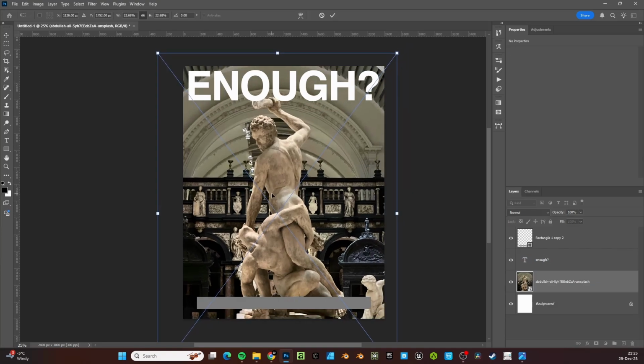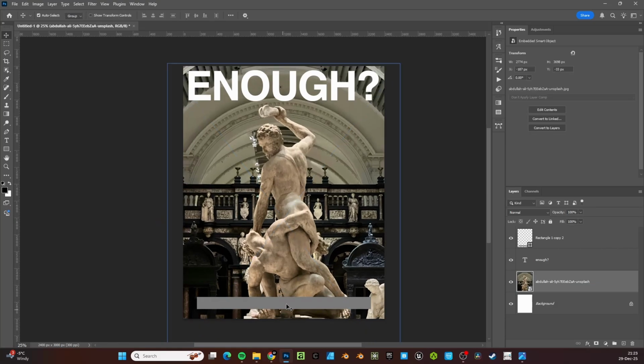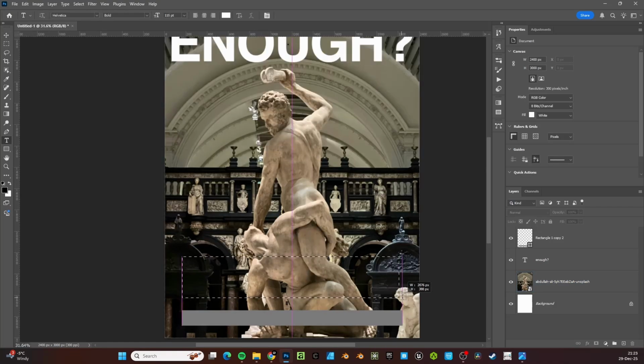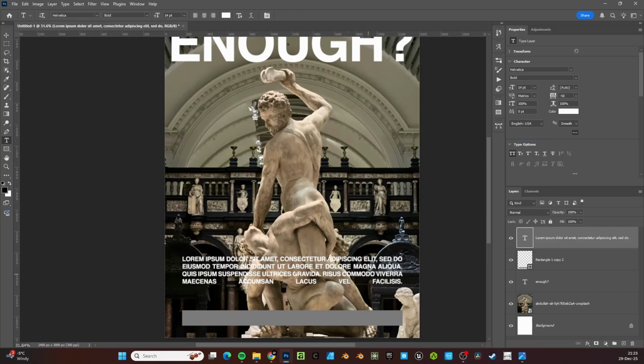So make the photo a tiny bit shorter because I want the weapon to be shown. I think that looks perfect. And over here I want to copy paste some lyrics of the song. If I just make some random text, Photoshop already passes the Lorem Ipsum, so I just make it what I want the text to be. Let's delete all of these around there. I already got my lyrics and copy paste them.